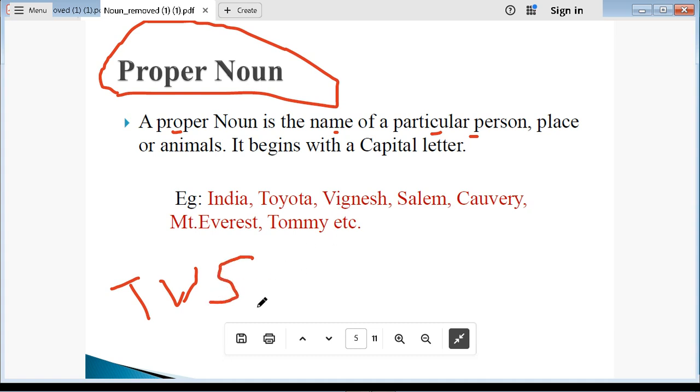So mango tree, TVS, a car Toyota, a city, a country India, a name of your friend, like if you have a friend called Vignesh or Ram, so both are a specific name or a particular name. So these all are a proper noun.